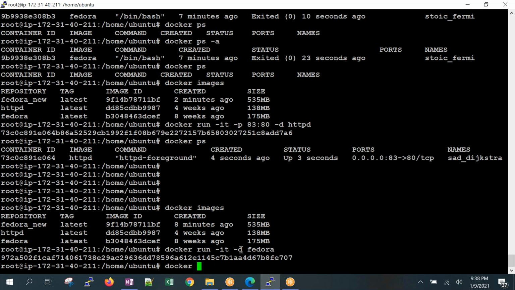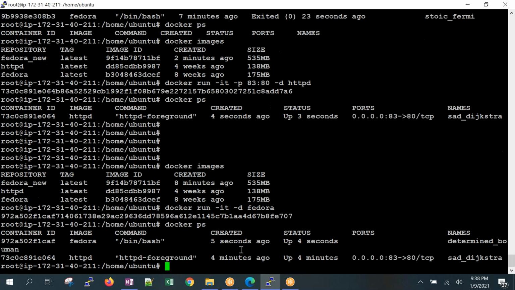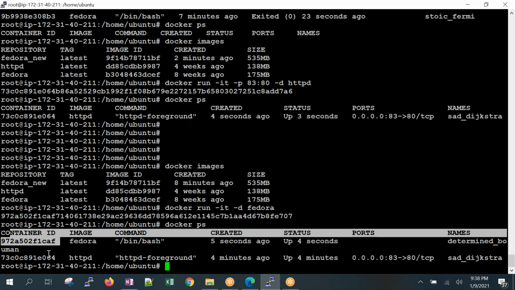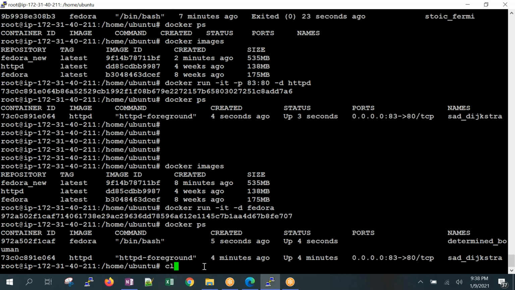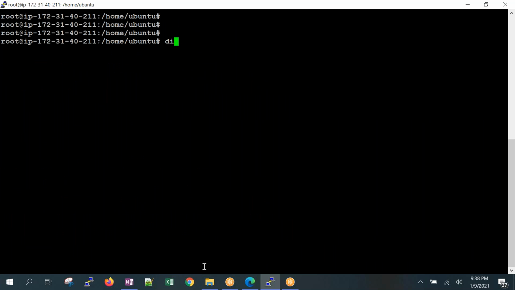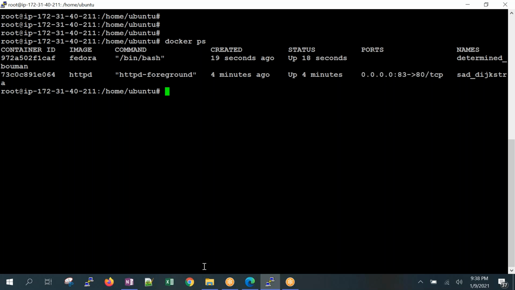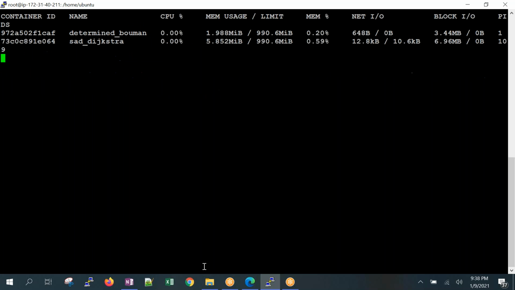Now you can just see the time it takes to boot up, right? Fractions. So now I have two containers. One is my web server, one is my Fedora operating system. Two containers running. So I was talking about that it takes fractions of disk, right, and memory. So as a performance engineer, this is a very important command, Docker stats. If you hit this, you get the statistics of all the containers that are running.